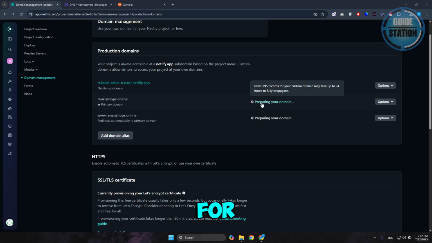they will require you to do additional things in order to complete the whole setup for your domain. Sometimes the preparation may not be complete, so you may need to add additional records into your account in order to make the connection. Usually it takes around 24 hours for the propagation to be completed.